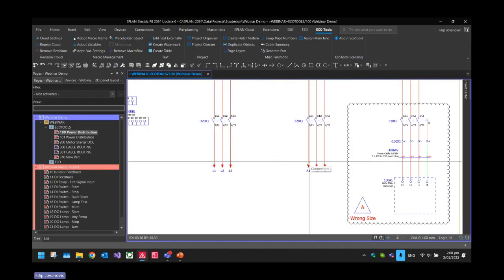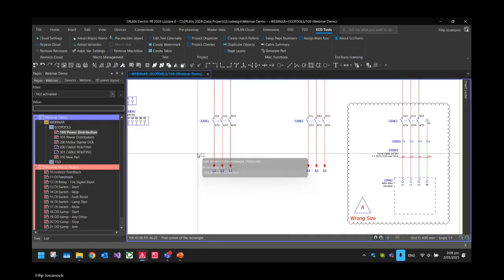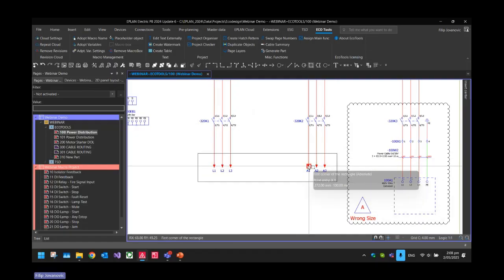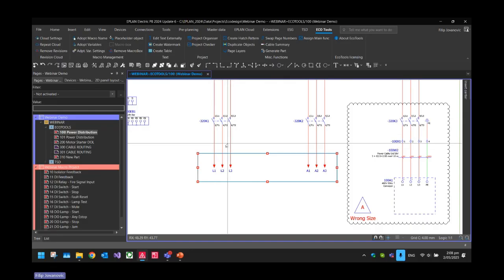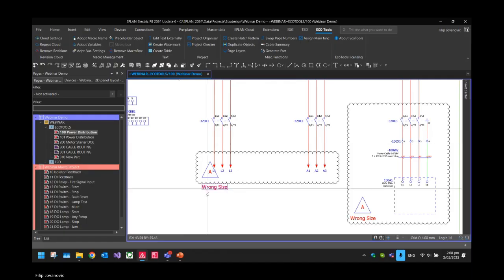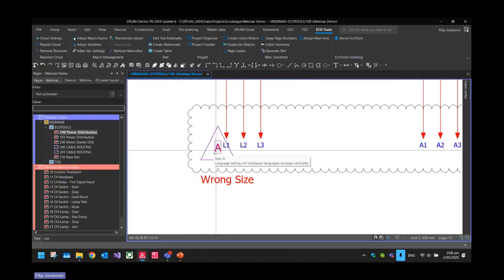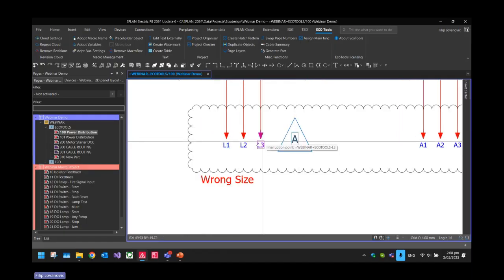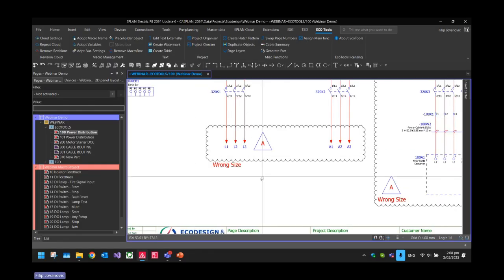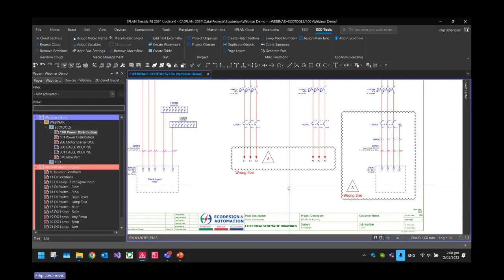So let's say that these interruption points need to go somewhere else instead of where they were going before. So I don't want to have to bring up the settings again. I want to take a shortcut and I can just go into repeat cloud. And you can see here it brings up everything before, and then I can move this around.